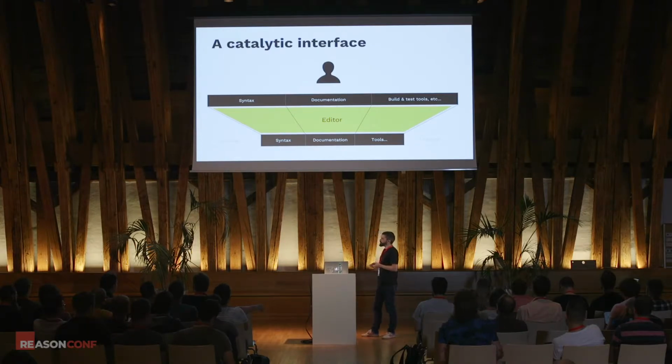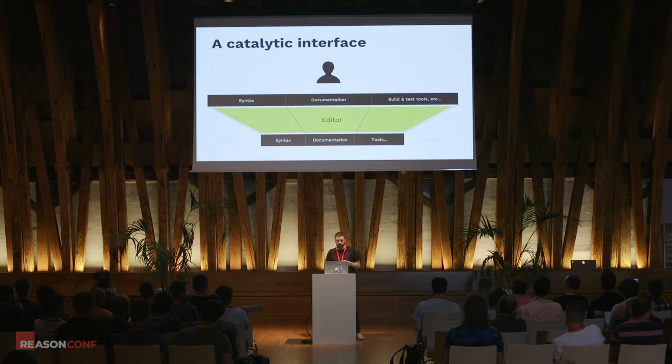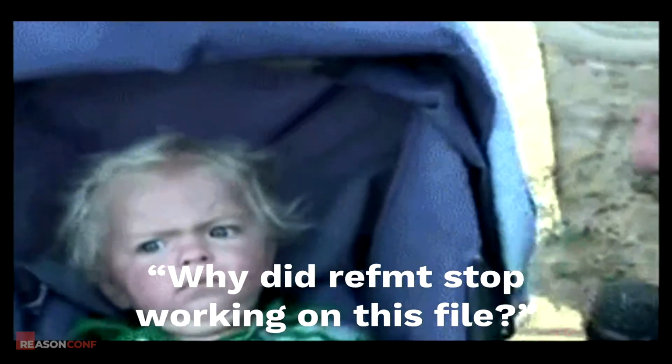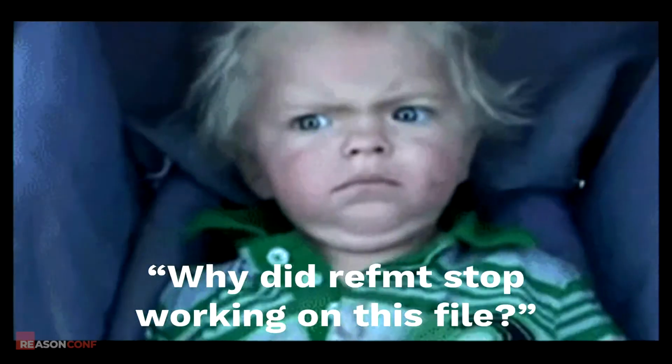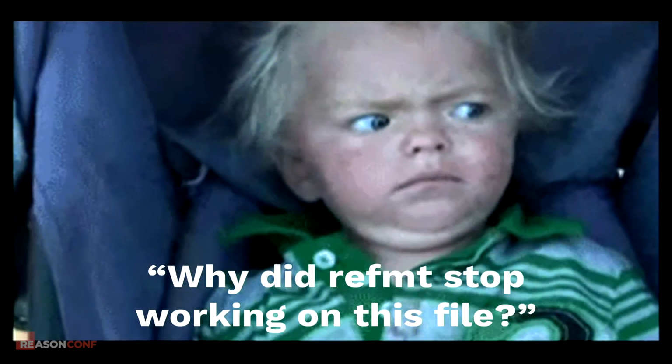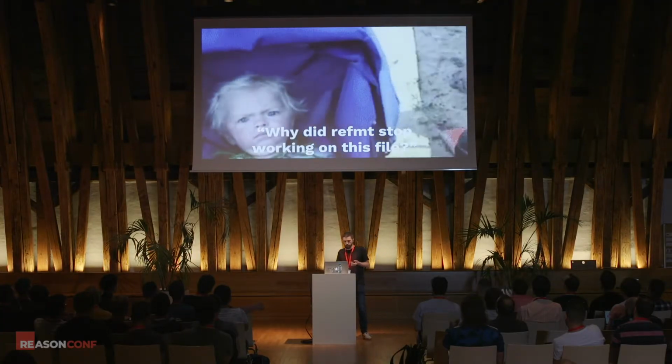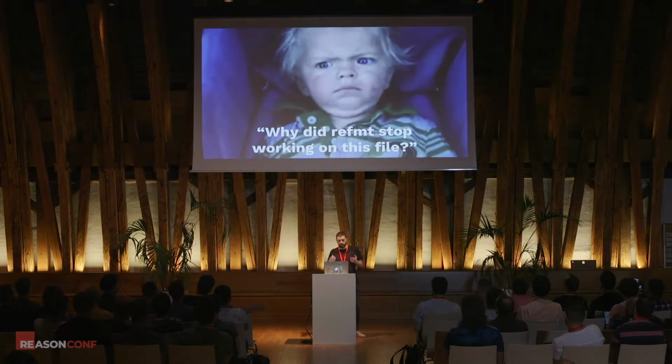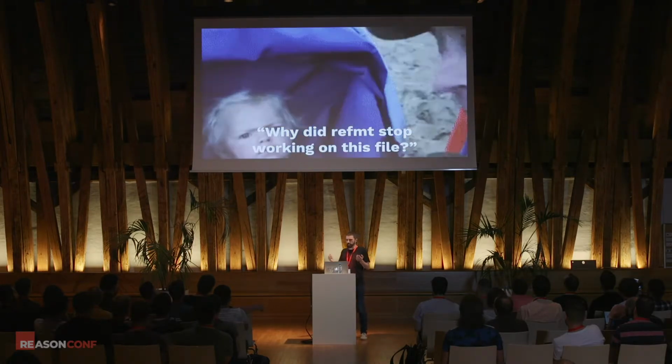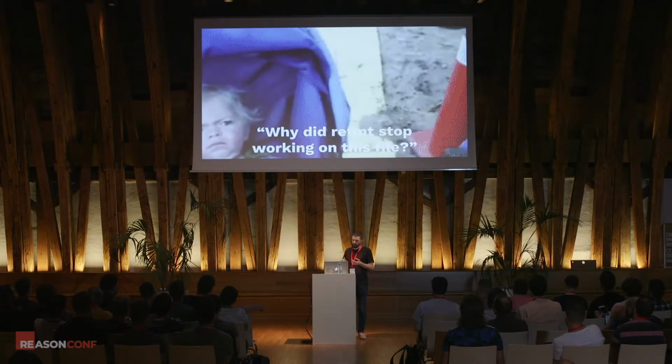They have a lot of power, but with great power also comes great responsibility. And if this magnifying glass interface somehow fails, it can also hide things from behind. If the things that we are hiding are unexpected, then it can lead to confusing situations like, hey, why did reformat stop working on this file? This happened to me sometimes, and I saw it on Discord too. Suddenly you have something and it's not working, the editor is not saying anything, and then you're just confused.